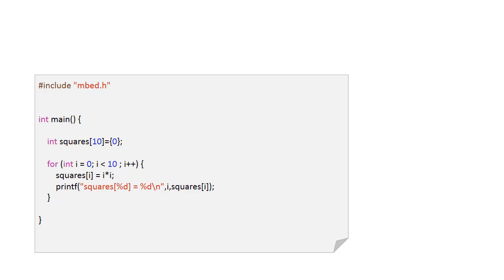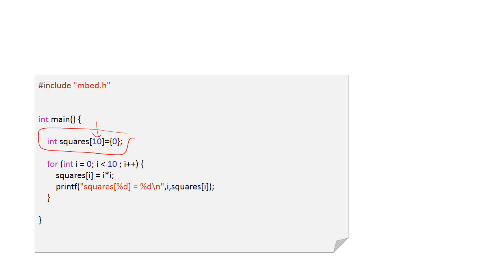So let's look at this quick example. Here in this source code, in our main loop, we create this array. We initialized all the values to 0, so we've got an array of 10 elements, 10 integers, all initialized to 0. And we're just going to loop through.